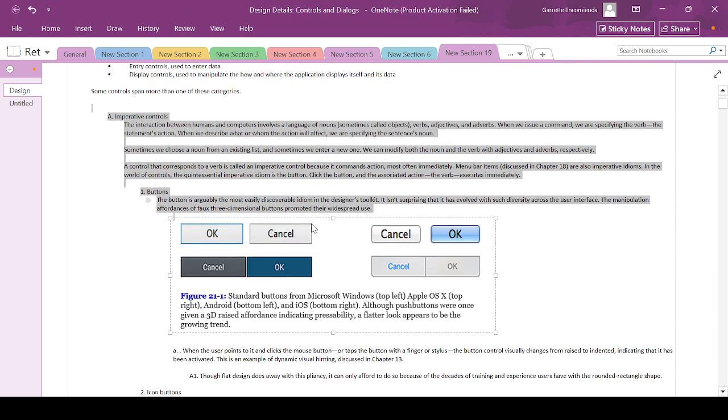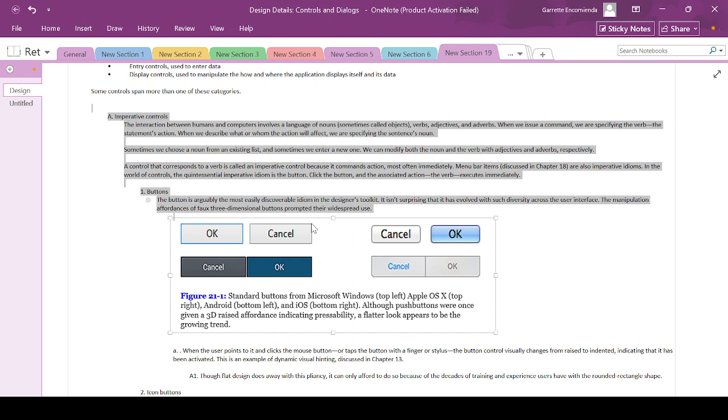Imperative controls: the interaction between humans and computers involves a language of nouns, sometimes called objects, verbs, adjectives, and adverbs. When we issue a command, we are specifying the verb, the statement's action. When we describe what or whom the action will affect, we are specifying the sentence noun.